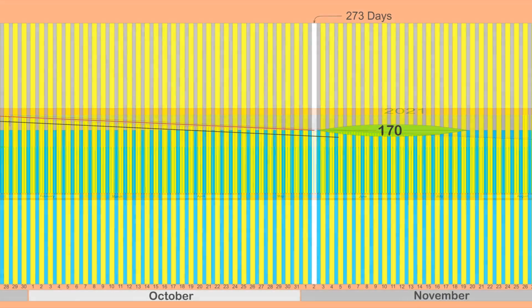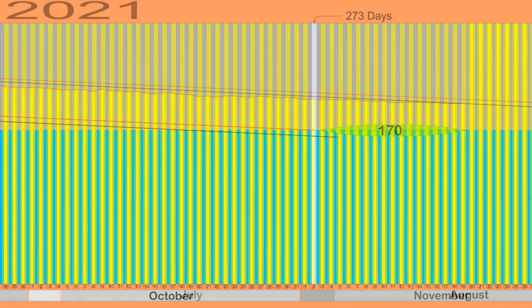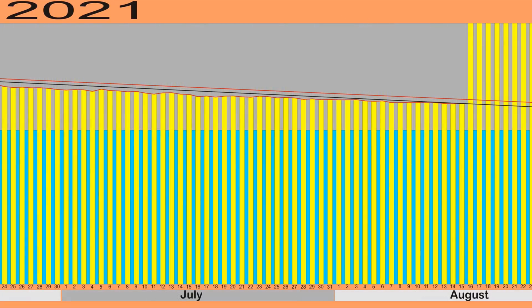Now, my goal is to be 170 pounds on November the 2nd. You can see the line going down there, and it goes from the yellow into the green. Well, that yellow to green is 170 pounds. And the milestone that I reached this week was I just now got under 200 pounds. I haven't been under 200 pounds for a long time. So that was the milestone that I was talking about.